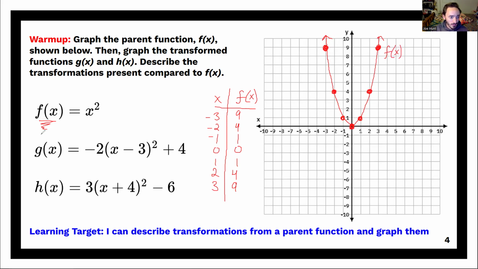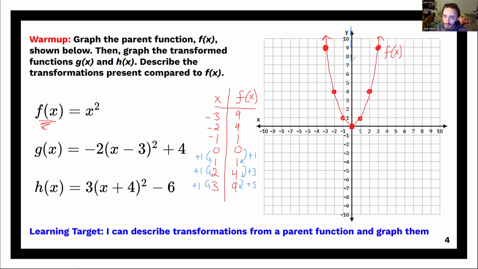One thing I want you to notice is that as you increase x by 1 at a time, the pattern for change in the y values is not consistent. There is a pattern to it, but instead of going like +1, +1, +1, it's more like +1, +3, +5. And if you test x equals 4 and you get the output of 16, you see that the change there is like +7 in the y's. So the way that it's changing has a pattern to it, but it's not just plus the same number, like absolute value, right? It's a little different than that. And it's the same pattern as you go to either edge of the graph.